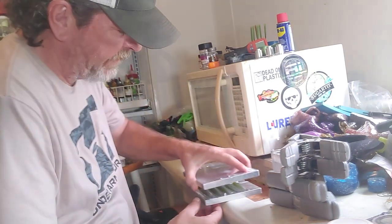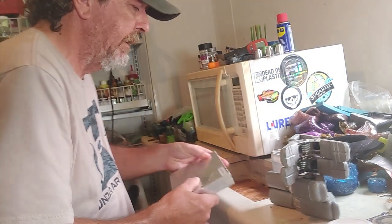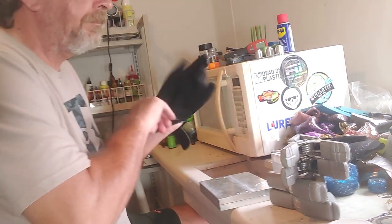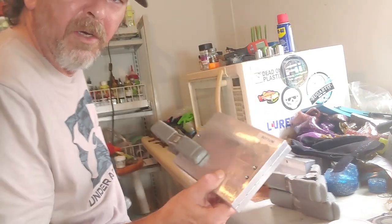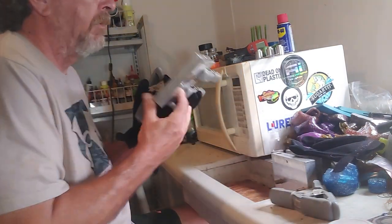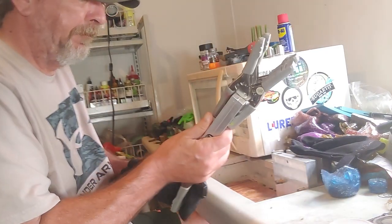And we're going to carefully put our mold back together to make sure that we don't pinch the baits that are in there. Again, we need the plastic to be able to flow through there. I always put my glove on because you get oil and worm oil and all kind of crap all over your molds and your clamps. I just don't like that feeling all the time. But that's just me. I know I'm weird.